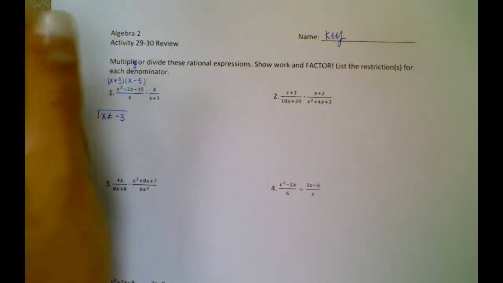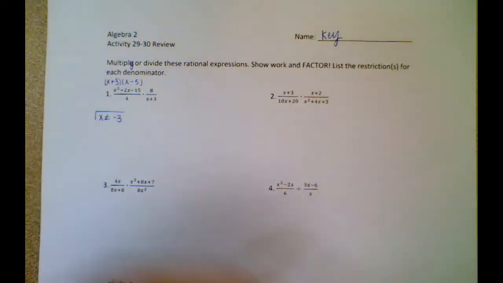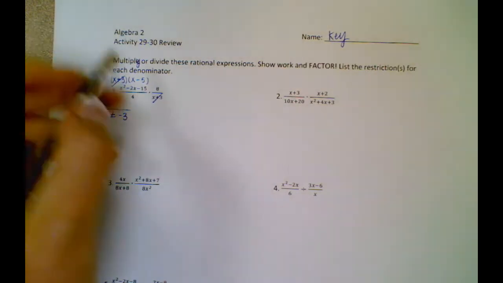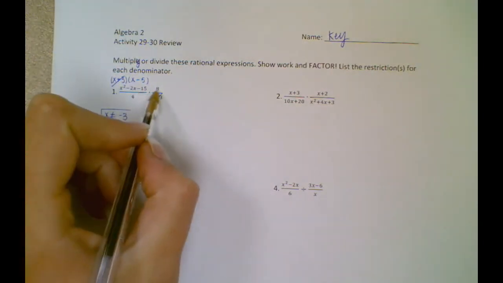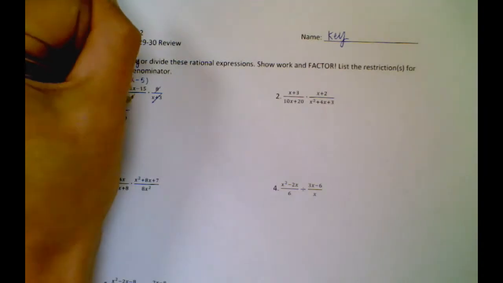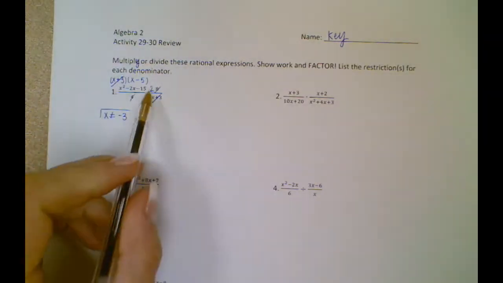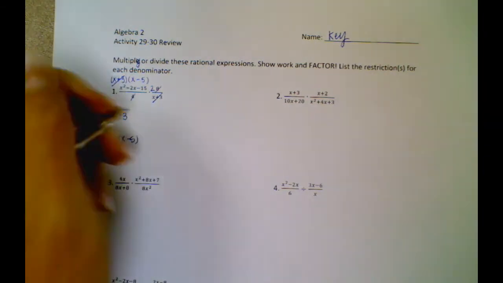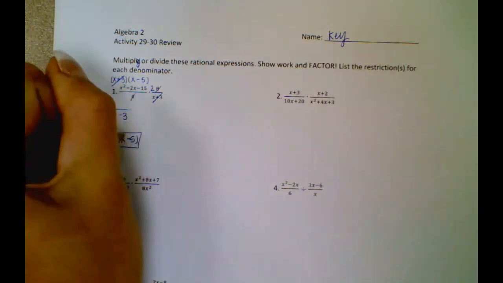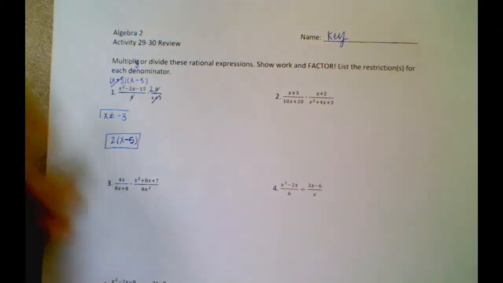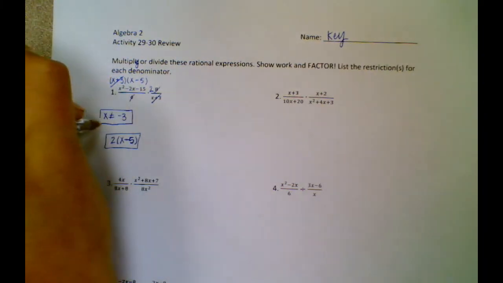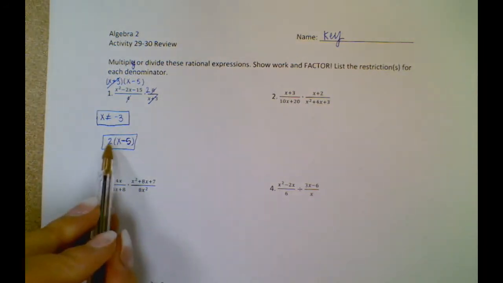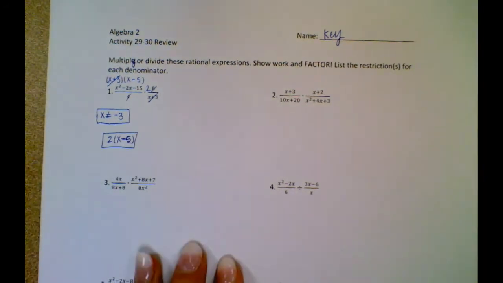And then now we can go ahead and cancel out our like terms. So I have x plus 3 in the numerator and denominator. X minus 5 is by itself. 8 divided by 4 is just 2. So I'm left with 2 times x minus 5, and there's nothing left in the denominator, so this is my final answer. And because there's nothing left in the denominator, there's no other restrictions, so that's it. You can say that this is 2x minus 10 if you want, but it's not necessary.